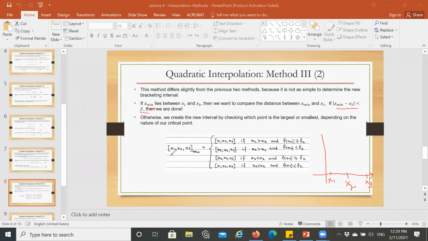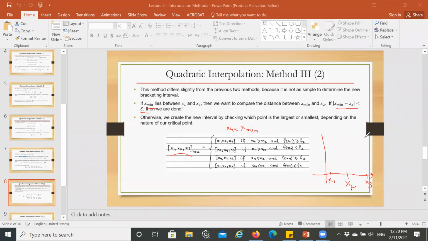Your new set of 3 points for the next iteration, which I call x1, x2, x3 new, would be based on this comparison. Let's say x4 is my x min. I took this from my notes, so x4 is the same as the x min that we used over here. Our new set of points for the next iteration would be x1, x2, and x4. Obviously x4 would be between x2 and x3. If x4 is greater than x2, and the functional value of x4 is greater than the function value of x2, that is obvious.